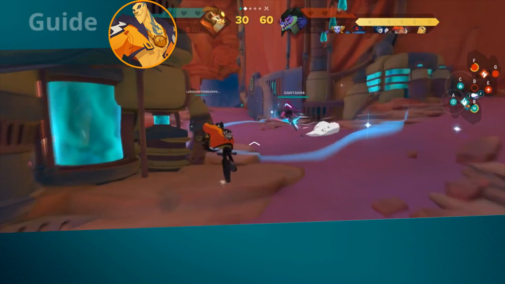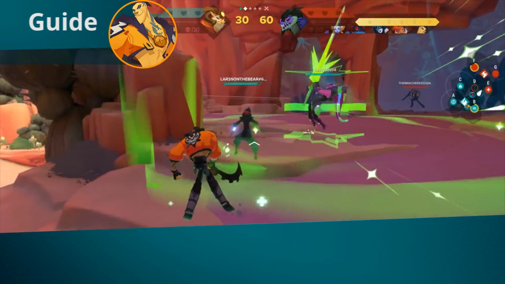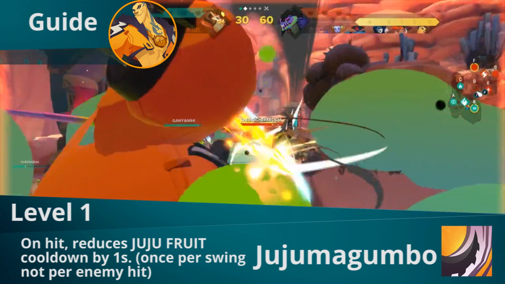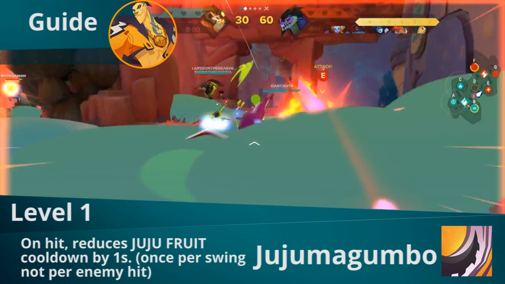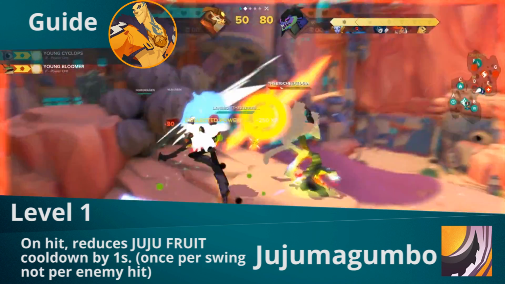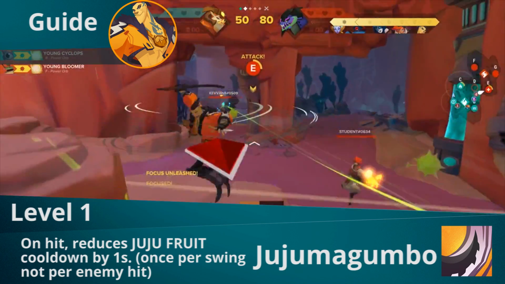Now moving to the guide section of Ramsay. Just a note, this is based off my playstyle and how I like to play Ramsay. At level 1, I take JUJU Mugumbo. This gives you an on-hit effect that reduces JUJU Fruit's cooldown by 1 second per every swing, not per every hit. This is very handy for setting JUJU Fruit's AoE poison a lot faster, especially if you're linking it in with other skills all the time.